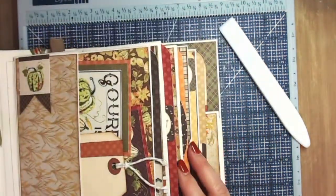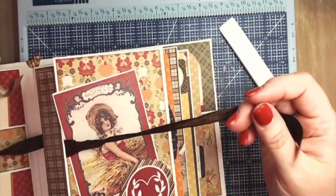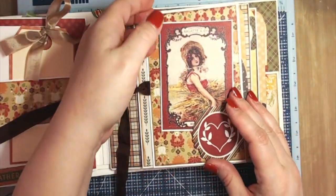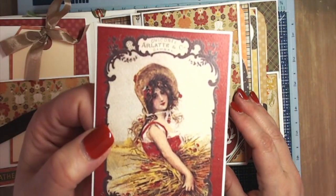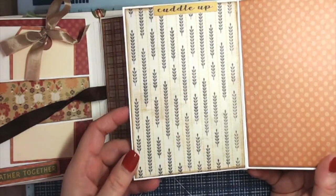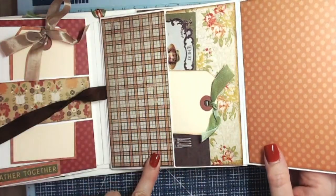And next is page 5. And this I'm holding closed with some seam binding that was in my design team package. What I've done here, and look at her, isn't she gorgeous too? Isn't she gorgeous? And so I just have one flap. I have another flap, slightly bigger, 1/2 inch bigger, and then there's a pocket.